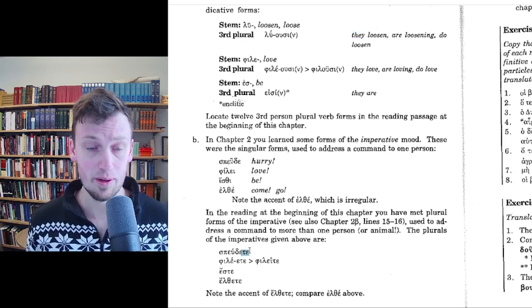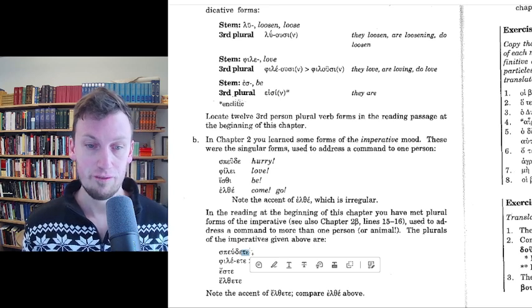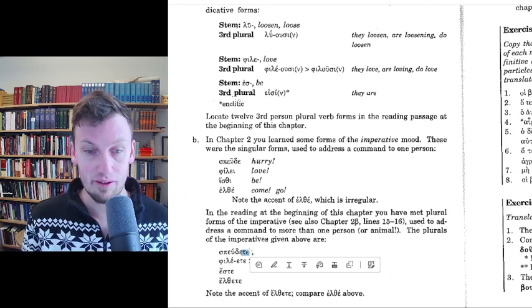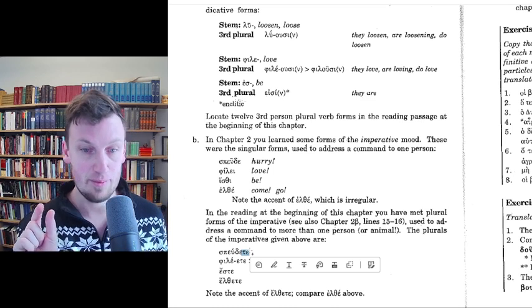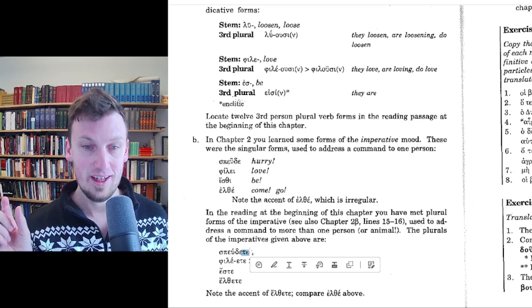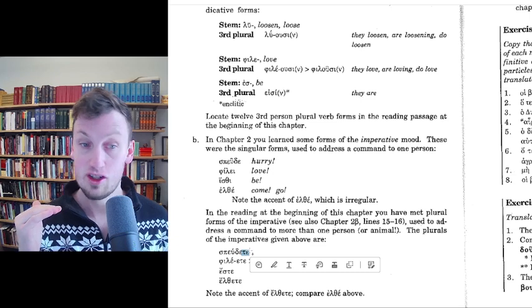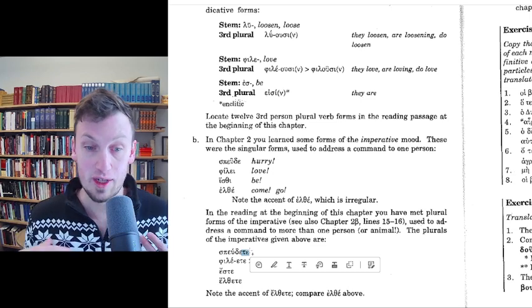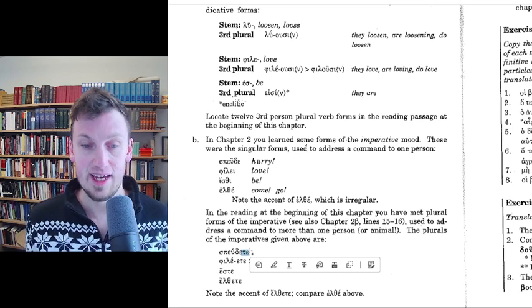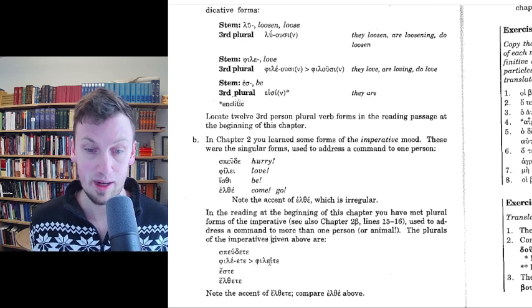The other plural you learn is the imperative plural right here. So the second person singular imperative is the first form you learned, something like spoude, hurry, or file, a command to love, or elthe, come here. The ending there is just the epsilon. In the case of phileo, that epsilon is adding on to another epsilon, and you get this weird form. But generally speaking, it's just an epsilon, a second person singular imperative. But to create the plural, it becomes ete. You get epsilon, tau, epsilon. So you've got spoudete or philete. Same thing's happening. The two epsilons are combining into an epsilon iota.